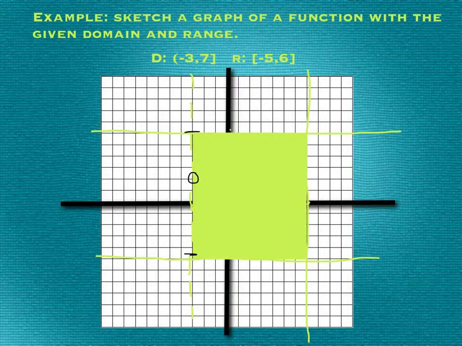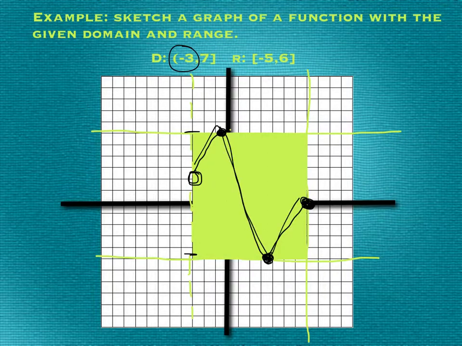Then we need a function, and we need it to go all the way up to the top or the bottom. I'm just going to go to the top and make sure it touches. And it also has to go to the bottom, and I have to make sure it touches. And it also has to go to this side and make sure it touches. And this is just one example of what you could do. You could do tons of different things. You just have to make sure that you touch the 3 parts that need to be touched, and you open circle it on the part that you don't want to touch. And then you have something between it, everywhere in between. You could go down, up. You could do whatever you wanted as long as you touch and touch and touch.